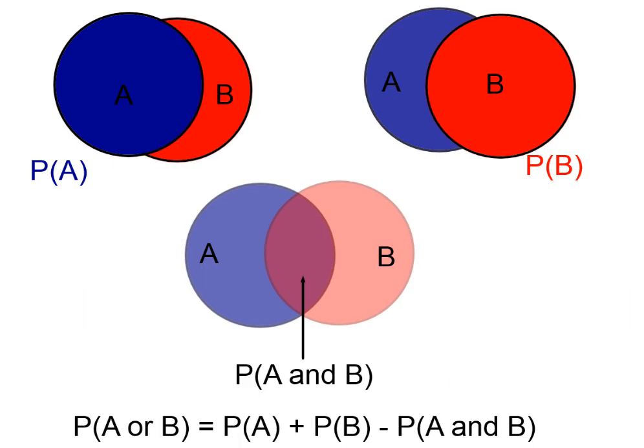We could understand this rule with Venn diagrams. The probability of A is all the ways that A could happen. The probability of B is all the ways that B could happen. But there isn't always an overlap in our Venn diagrams. This is the part that you need to subtract to get your final probability of one event or the other.